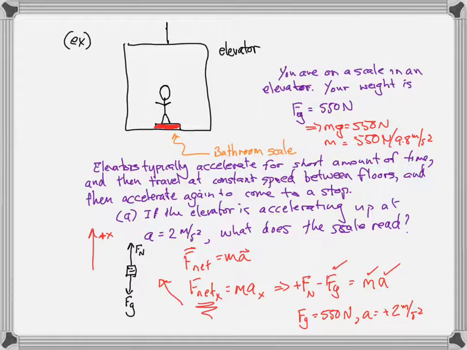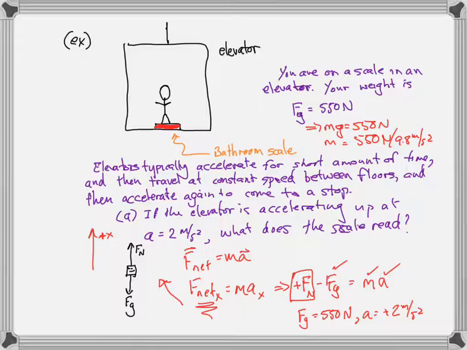Again, I'd like to give you time to think about that, but I'll give you the answer. The answer is by Newton's third law. If Fn is the force that the scale exerts on me, then I must exert that same force on the scale. So the scale actually reads Fn. Now that's Fn in the downward direction. The force on the scale is Fn in the downward direction by Newton's third law, but that's what the scale reads. So the scale actually reads Fn. That's the value the scale reads.